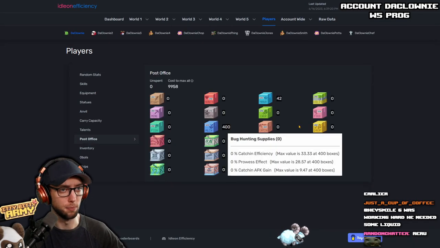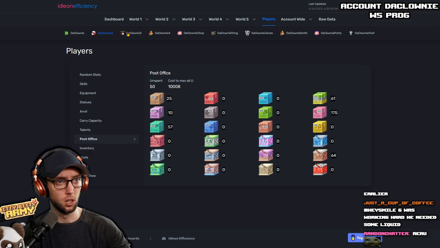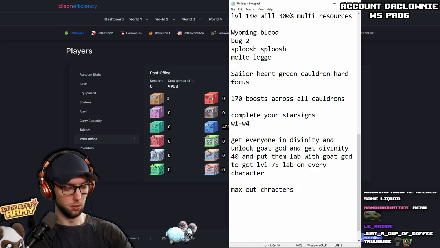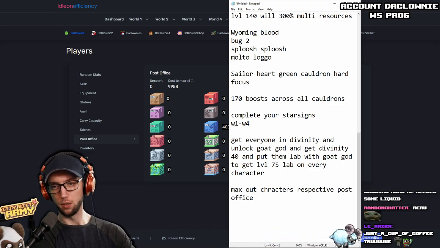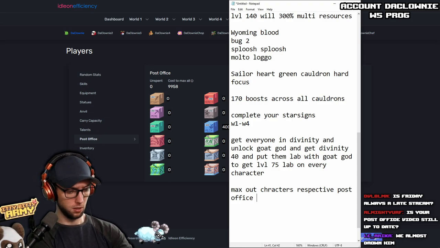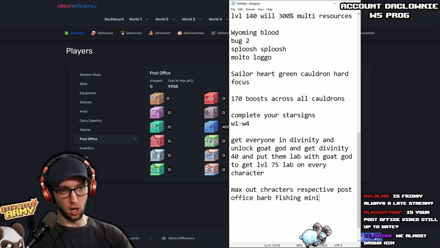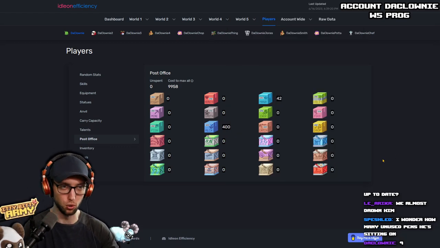Let's take a quick look at Post Office here. So you have Alchemy for Post Office. You want to work on getting your skilling boxes done. Max out characters' respective post office boxes, which you could do with the Divine Knight farming out some crystal spawn chance, or if you don't have the crystal spawn chance, you can always do it on V-Man as well. For instance, if you're using a barb, fishing and mining box; if you're running a mage, chopping box, et cetera, because you want to start juicing your prints as soon as possible.